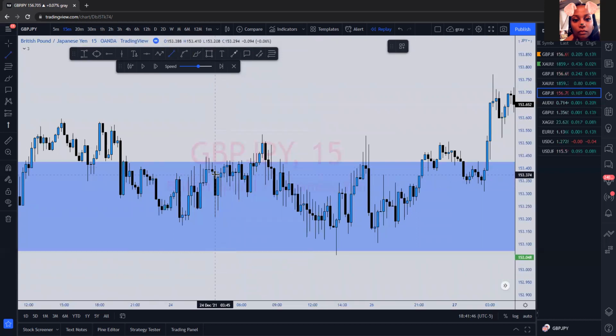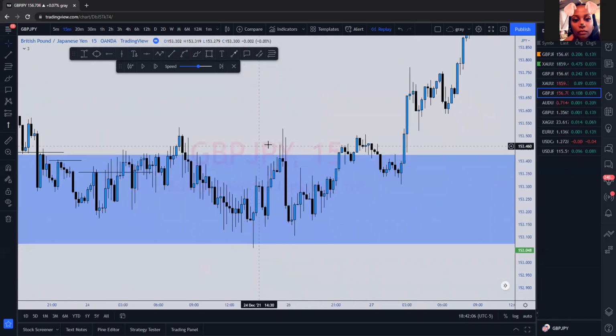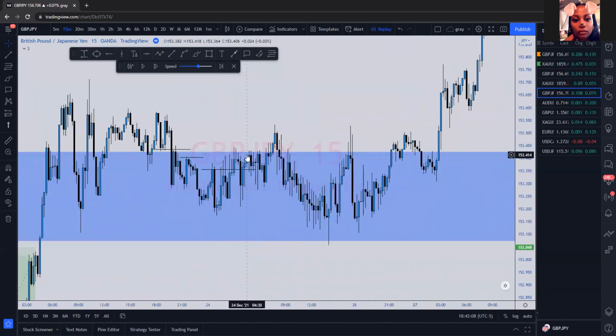For example, I would consider something like, so we have support break here, then we get to monitor right here. Oh, it gets a little messy. Yo, it gets really messy. I'm not even gonna look at that right now. Let's just look at the time where price is actually at 3 o'clock.